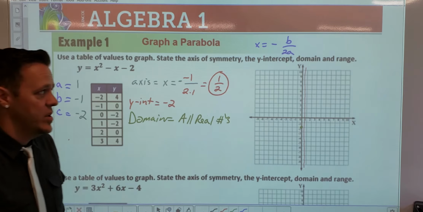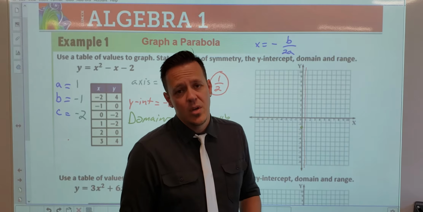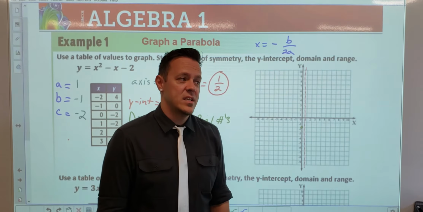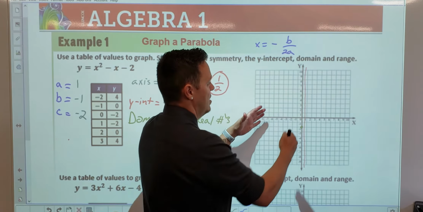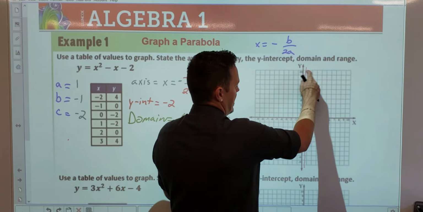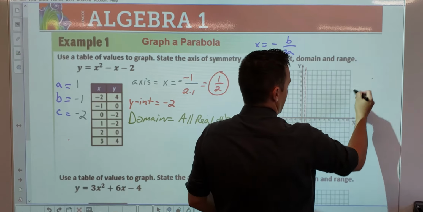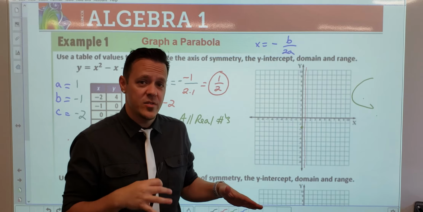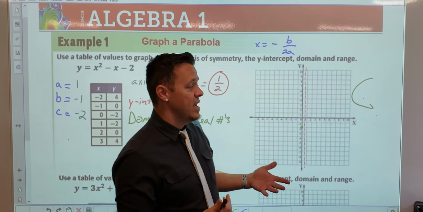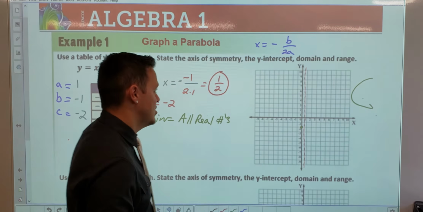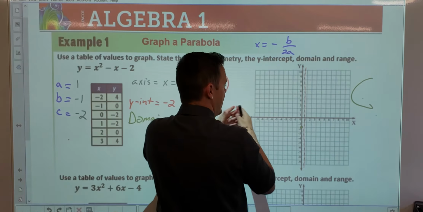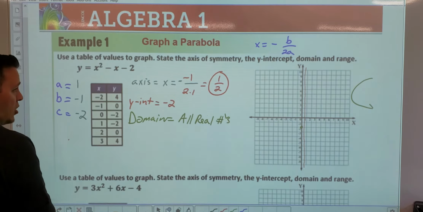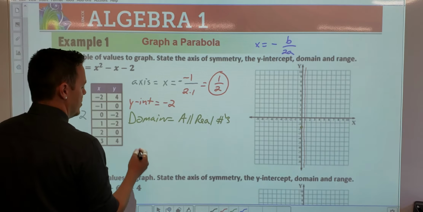95% of everything that we do, the domain is all real numbers. The only time it's not going to be all real numbers is later on in math, when you get to algebra 2 and you take this parabola, the graph that comes down like a U or like a hill, and turn it sideways to look like a Pac-Man or a letter C. That's the only time the domain is going to change. I don't even know if you do that until pre-calculus. For right now, domain is all real numbers because it's going from infinity and beyond from left to right, okay? So when in doubt, pick all real numbers for domain.